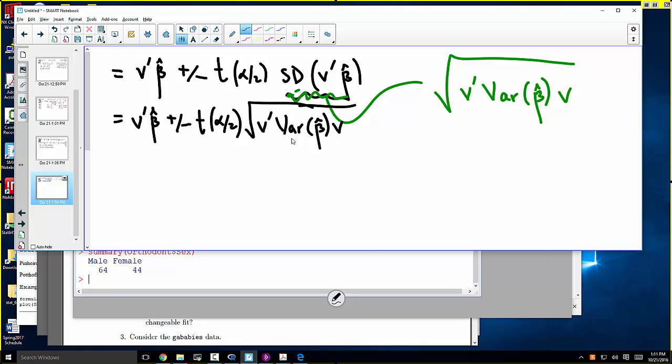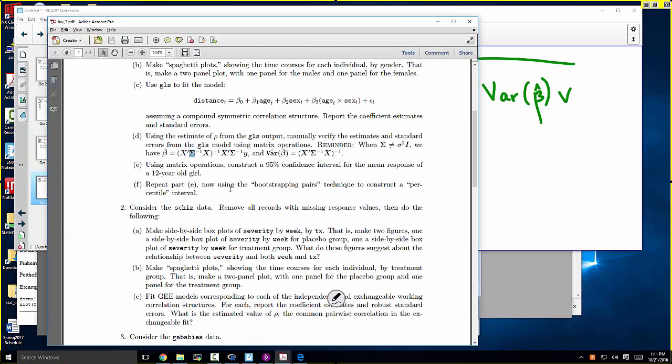The other way I'm going to ask you to do that same thing is with Bootstrap. And I'm asking you to do the kind of Bootstrap that we know how to do, basically. I have previously defined a couple of different ways of bootstrapping regression models. I haven't emphasized that this semester. So to do the Bootstrap to get a confidence interval, all I mean is sample the rows of your data set. Let's see, is that what I mean?